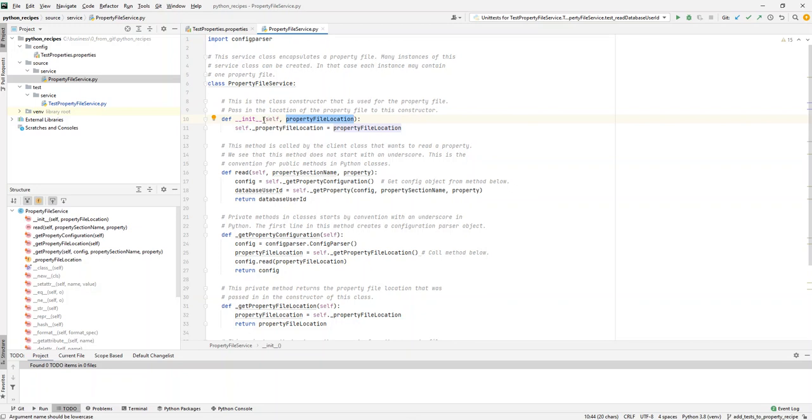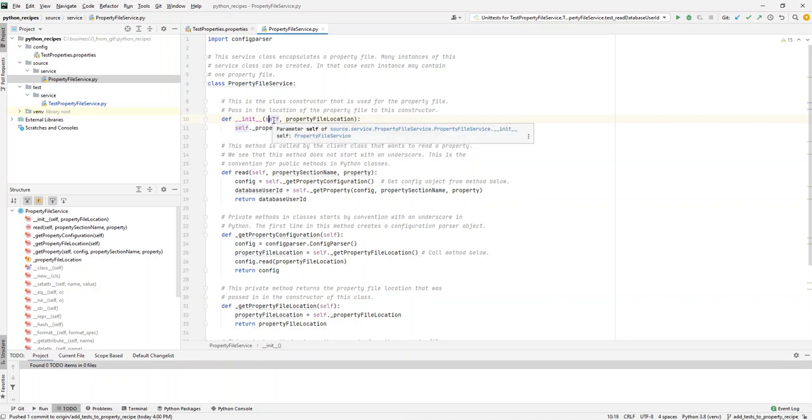This looks a little bit weird for those of you that are new to Python, but this is how you implement a class constructor in Python. If you look at it a little bit more closely, it's not that strange. It has this double underscore init double underscore, and that's how the Python interpreter knows that this is a constructor.